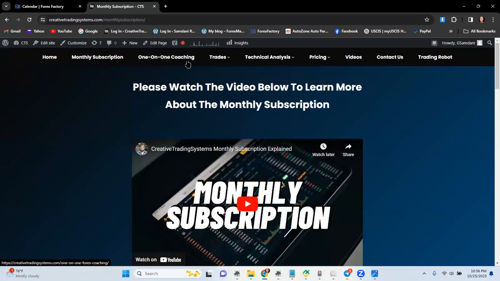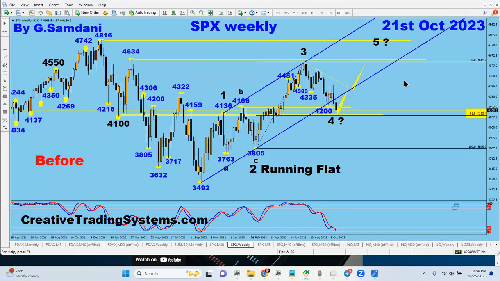All right. So this is it for now. Just wanted to show. And by the way, this is what I'm thinking about the S&P 500. At first, I thought maybe it's going to bounce from this area, 42.16, but no, it's dropping a little bit more. And I think this is 61% and 4,100 here. That probably will give us the bounce for wave 5. So this is wave 1, ABC running flat for wave 2, 3, 4, around 61% of wave 3. And if it bounces, it's going to be bouncing from here and then maybe going back up.